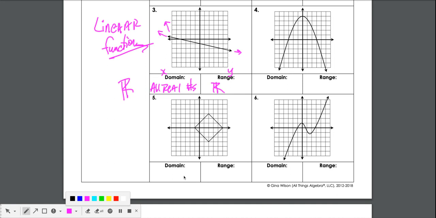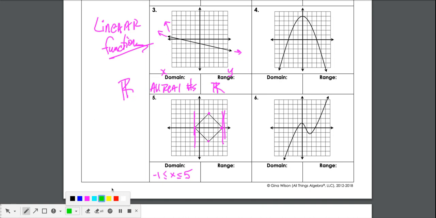Okay, number 5 is a little bit different. There's kind of a top point and a bottom point. So what X values will be represented? If I scan left to right, I'm going to go from that point to that one. I hold my pencil like this and scan left to right for all my X values. The X values represented here will be greater than or equal to -1, and less than or equal to 5. So I go over here and count 1, 2, 3, 4, 5 to get to that point right there.